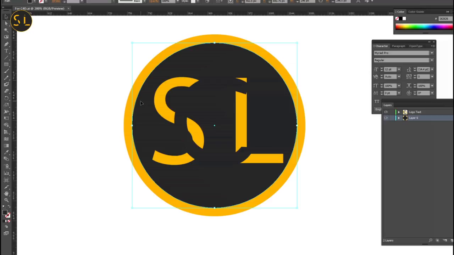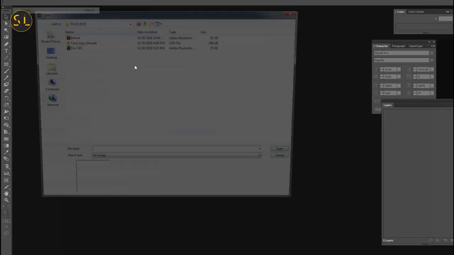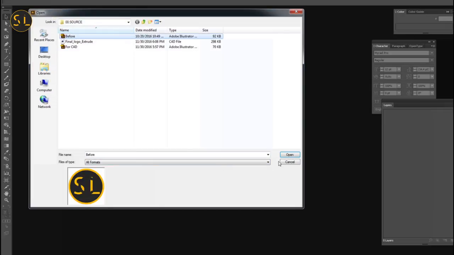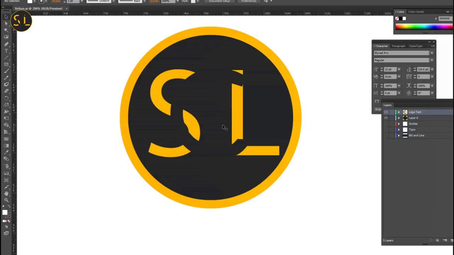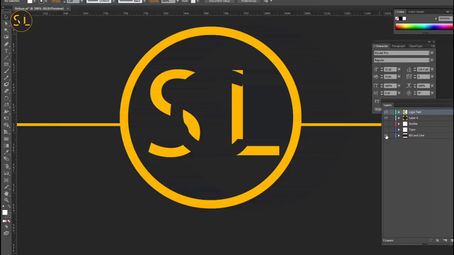Alright, so let's begin. Before beginning, I'll just open the original file which I have, which is right here. If you can see in the original file, we've got a lot of layers here. We've got a couple of guides and a layer called typo, all of this stuff. Then we've got a background also on which I had designed the entire logo shape.